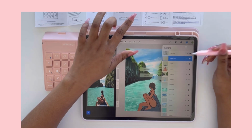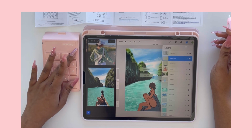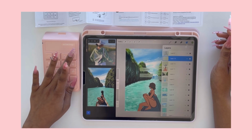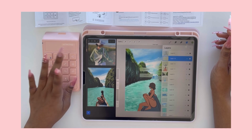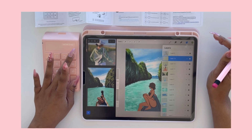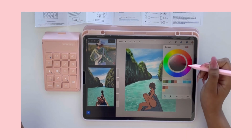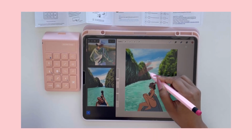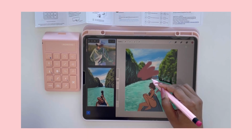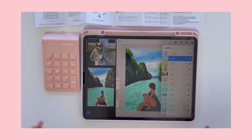So I'm gonna make a new layer, and then command, clear layer. I don't know why that's not working. Maybe it's because that's open. Oh, silly me. Okay, so that basically clears whatever you write on that layer. Can you see that? Okay, we're gonna do it again. Yes. It's gonna take a little getting used to, but so far I like it.